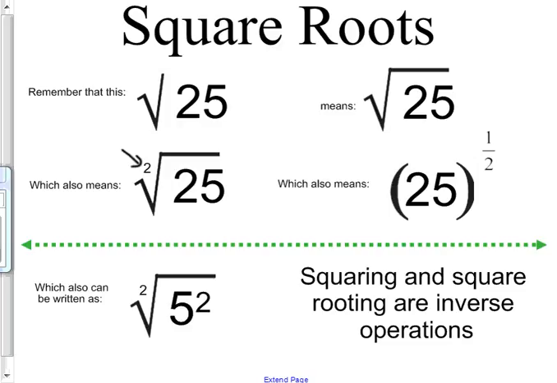You may not have ever seen that until now. You saw the square root of 25 like this, and you just said, oh, that's a square root sign. Technically, there's a 2 right there. Why did your teacher never show you that before? Because you only did square roots. But now we're going to get into more complicated ones like this. Cube root of 8, or 4th root of 32.